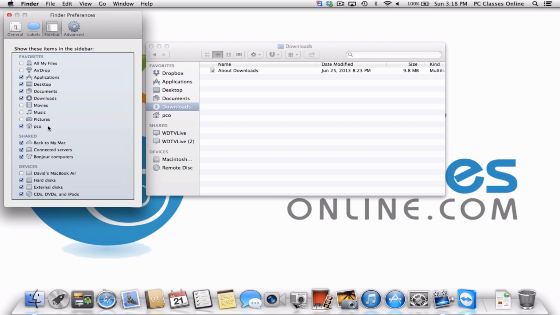In case you're wondering, what is that home folder? The home folder is actually where all of those other files are contained. So the home folder contains your documents, your photos, all that jazz, your music. I don't ever really put checkboxes here for movies, music, and pictures, only because for me, all of my movies are typically stored in downloads, all of my music is in the program iTunes, and my pictures are all in the program known as iPhoto.